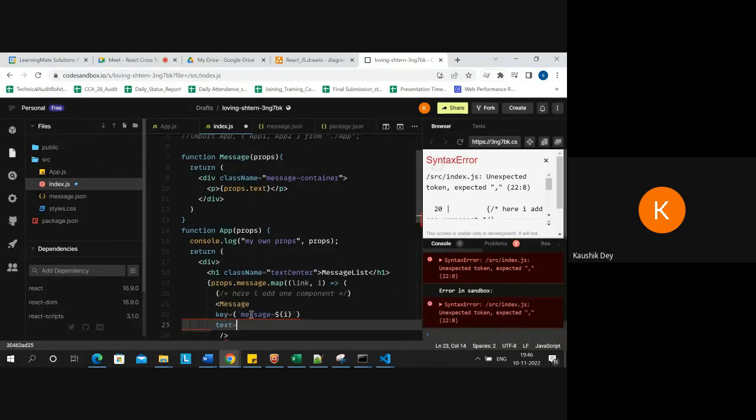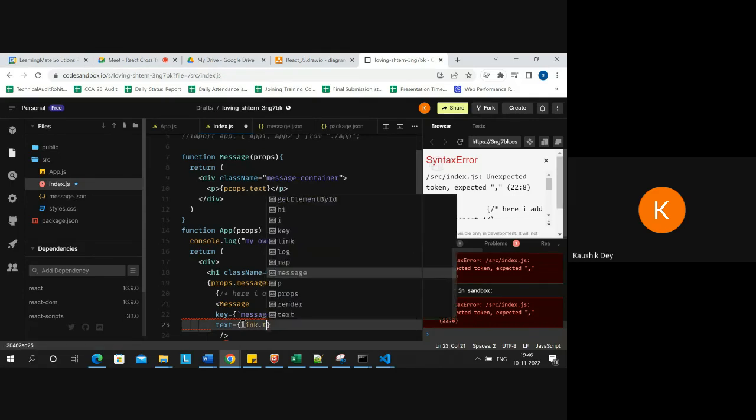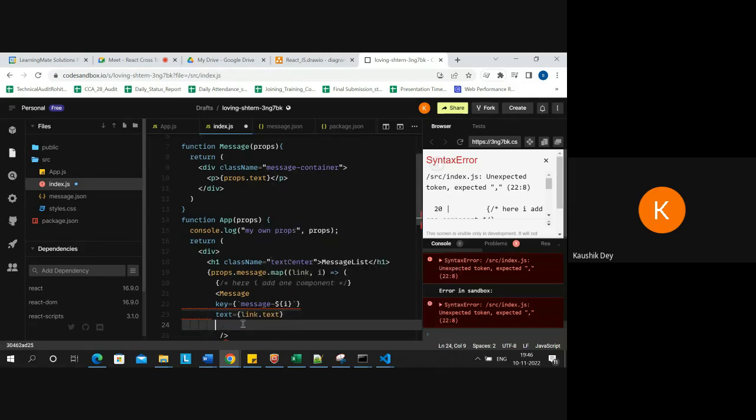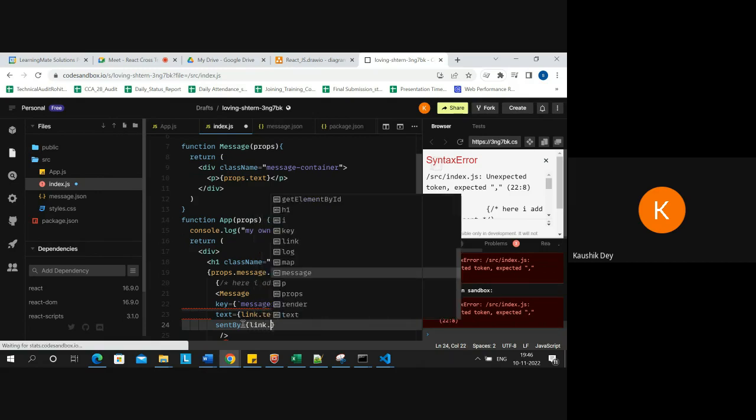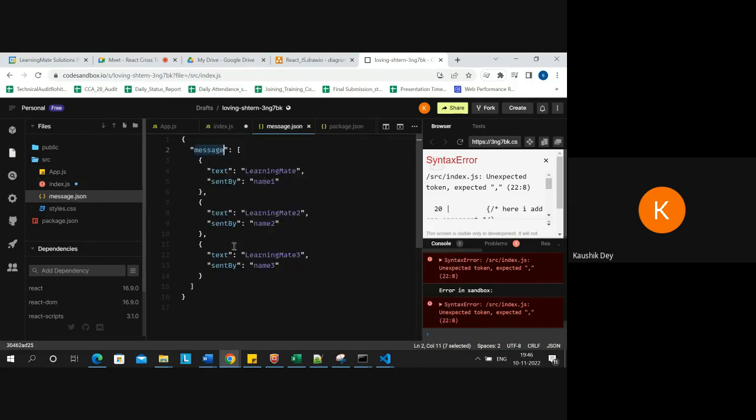So this is my prop, and these props I will pass. After iterating the object, link.text, and the link is equal to link.href.